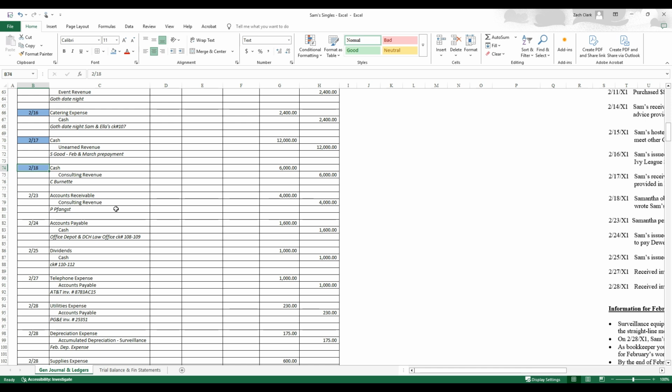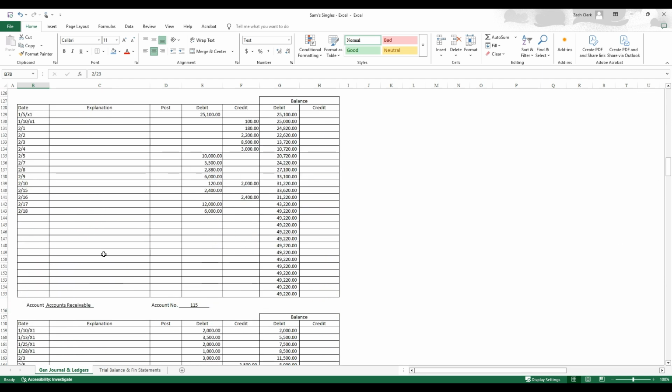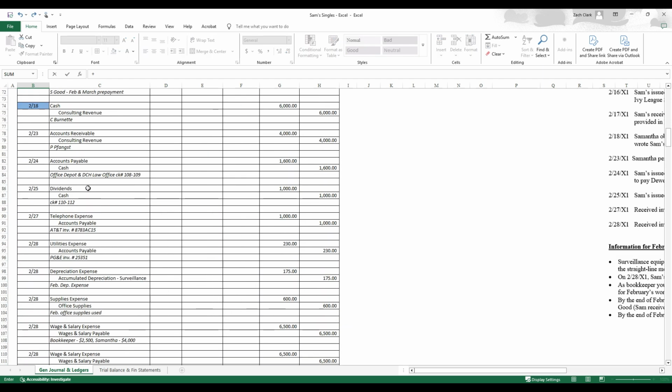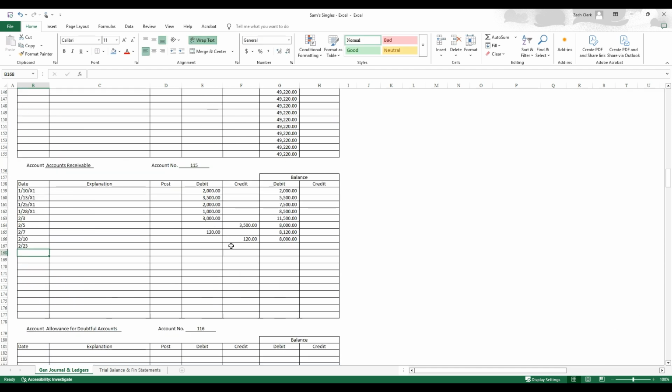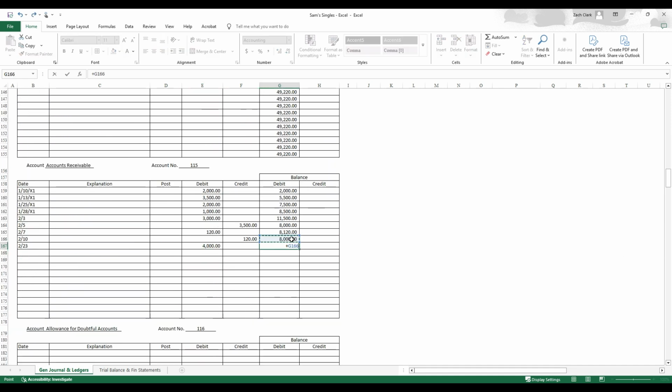Okay, on the 23rd, we have some accounts receivable and consulting revenue, 4,000. And again, our previous balance plus our debits. Oh, that's funny. It wants to tell me I did the formula wrong. How it tries to tell you if formulas are off is because it's different than the ones next to it, because that's a common issue, but we're just going to ignore that error. And the error sign's like a little green tab on the side there.